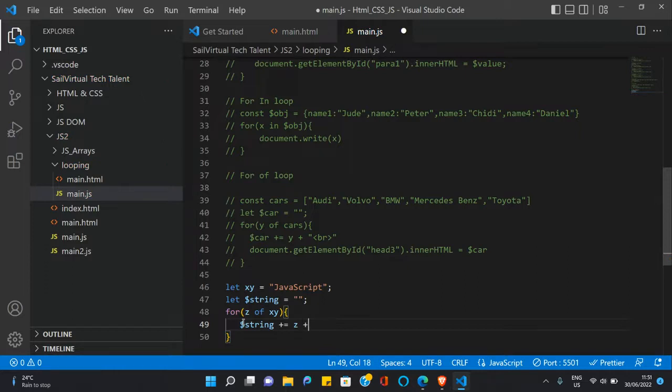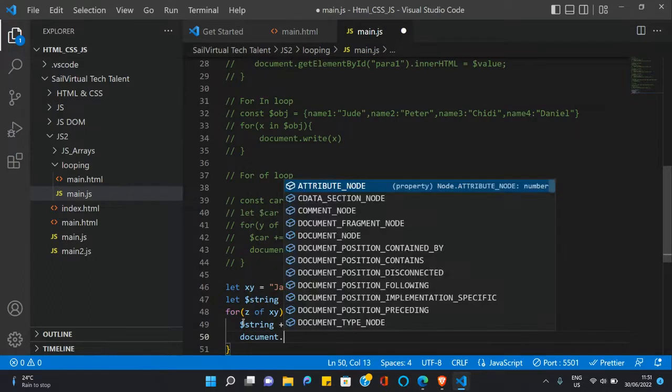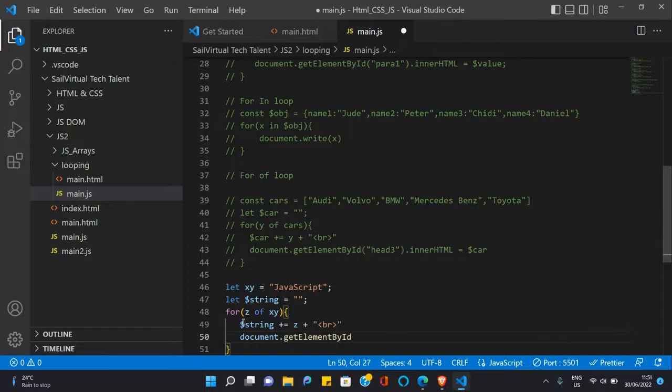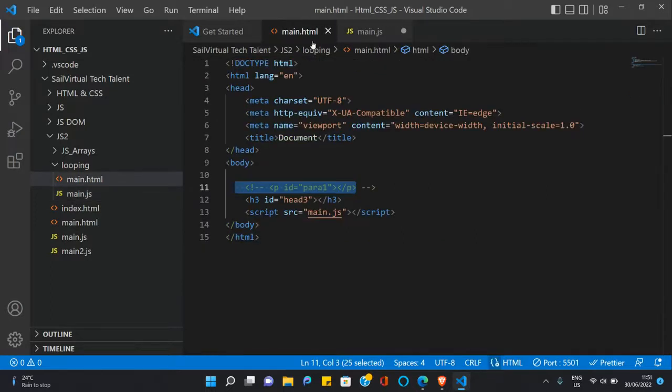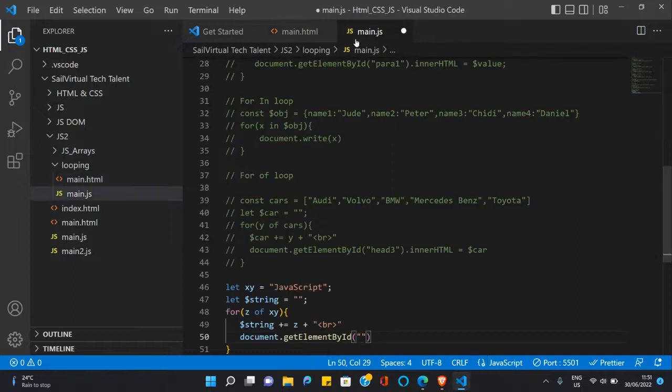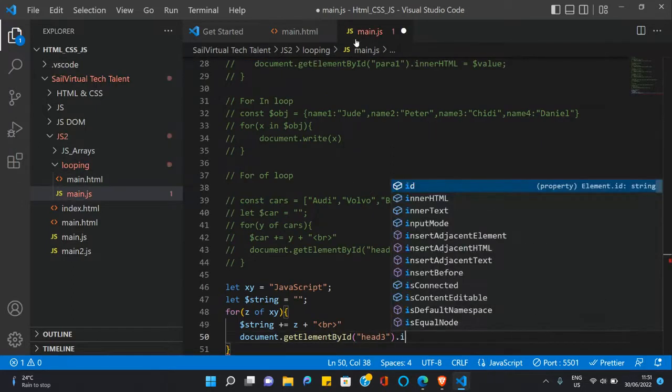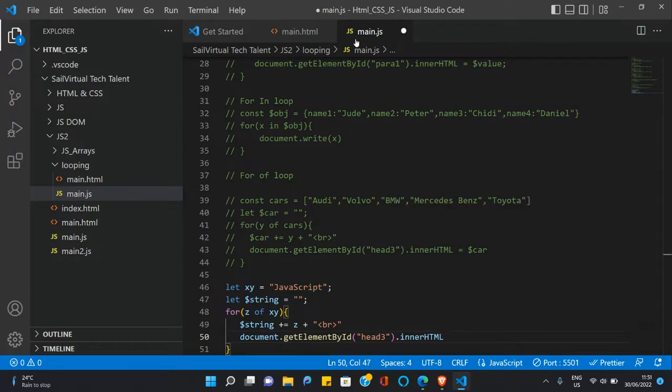Get element by ID name. We can still make use of the head 3. So call it head 3 dot inner HTML. We would output the string itself. And we can also concatenate this if we want.